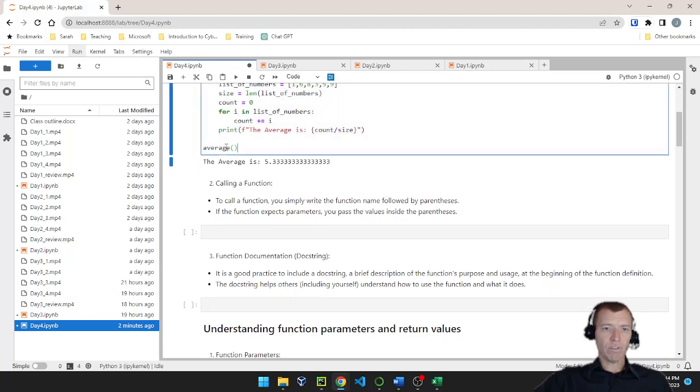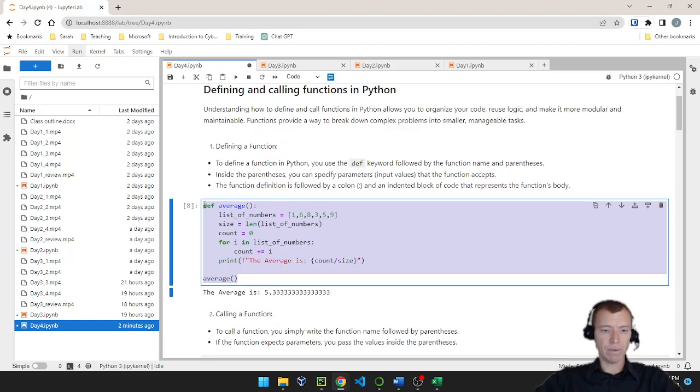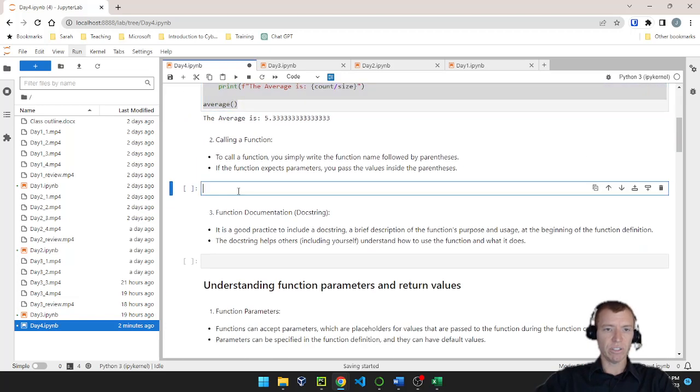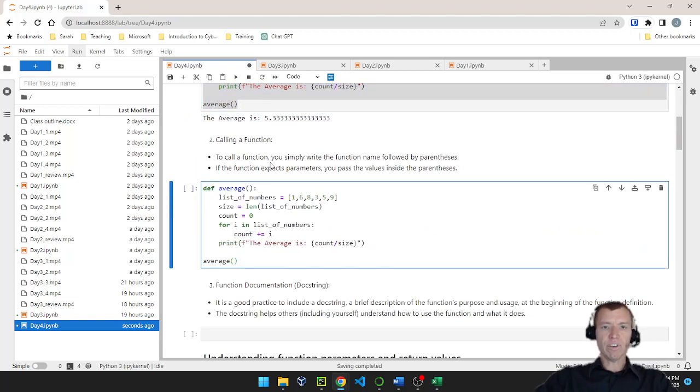Okay, I had to call the function, so I had to jump ahead because I wanted to show you how it worked. But to call a function, we'll grab this same set of code down here, copy it down below to our calling function section. To call a function, you simply write the function's name followed by parentheses. That's what we did. And it's outside of the code block, so therefore it's part of the main program, right? So we're calling the average function right here with this line of code.